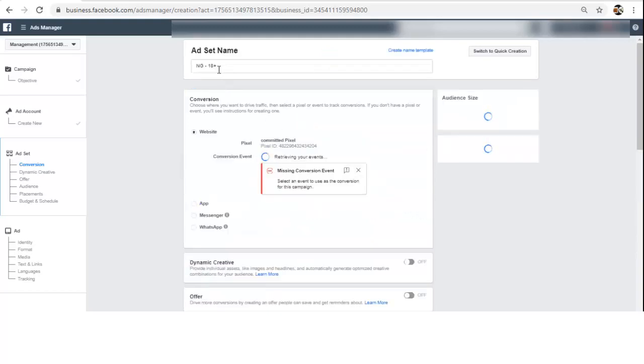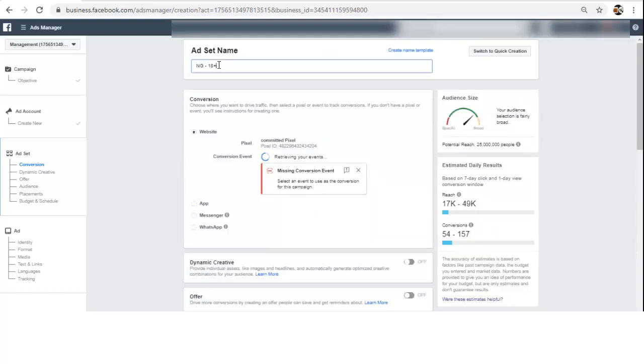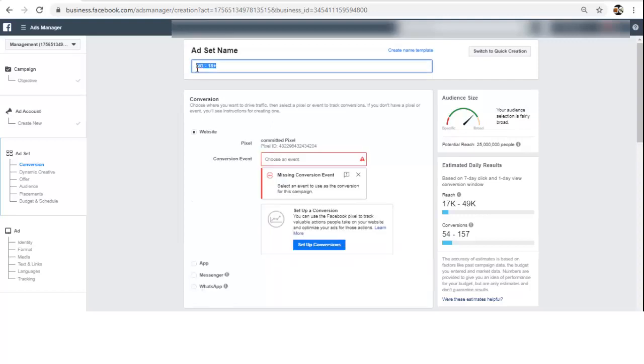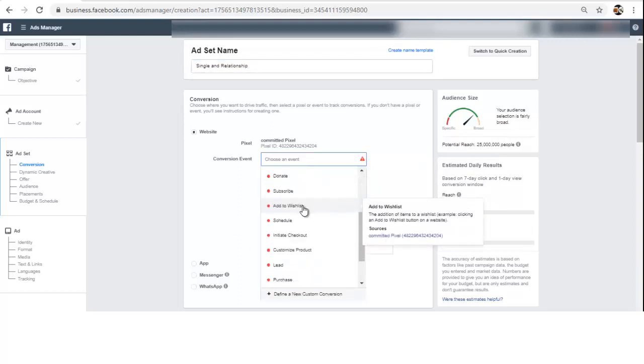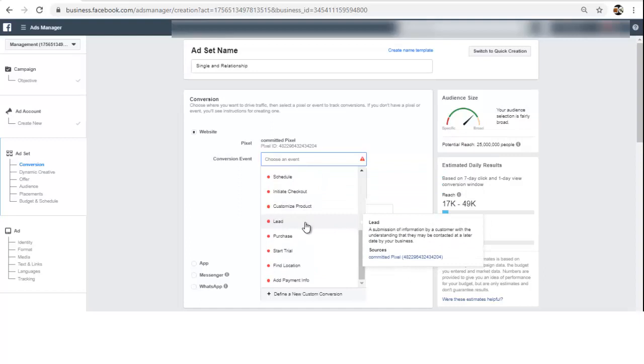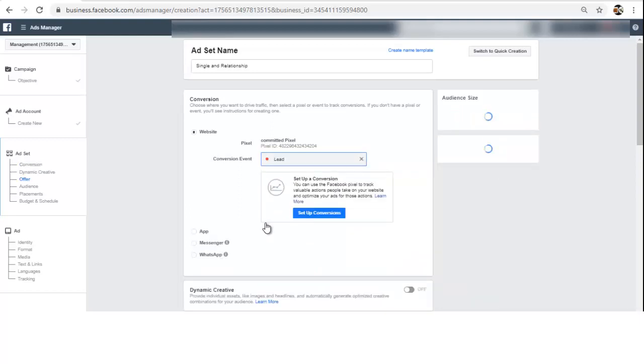and add set name. For this ad set name, we're going to name it single in relationship. Okay, so we're going to choose an event code, and that's going to be lead.